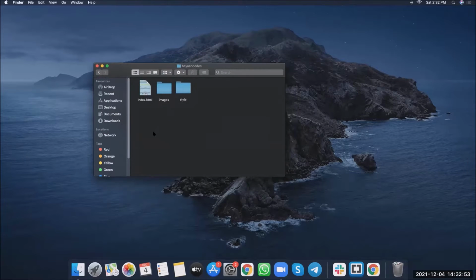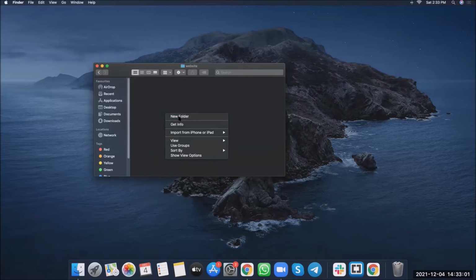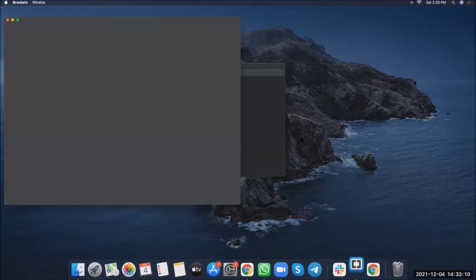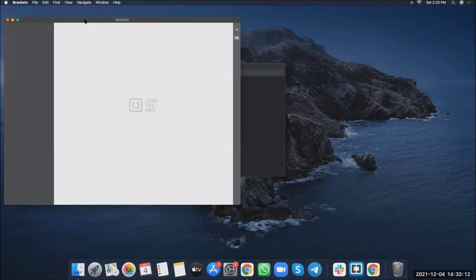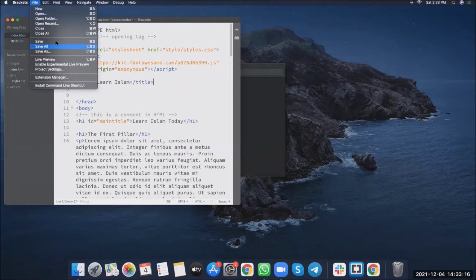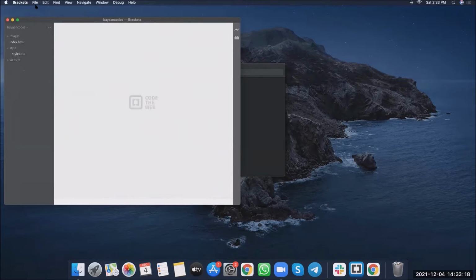Okay, I'm just going to show you. I'm going to have a new folder inside. I'm going to name it website, right? And inside this folder, I'm going to create another folder called images. I'm going to create a new file using Brackets. Okay, let's close all.